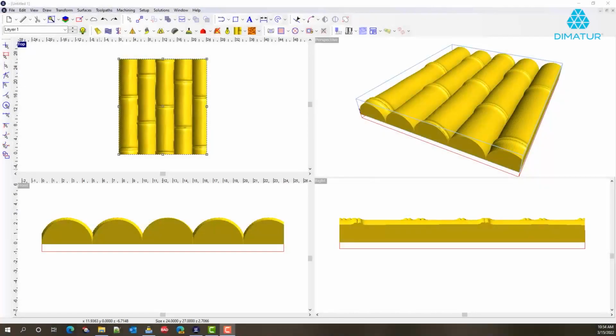One of the textures that we've always enjoyed over the years and has been a popular one is this bamboo texture. It does a really nice job of emulating bamboo poles positioned next to each other, and lots of neat things that you can do with it, particularly as kind of a background texture on signs or various types of graphics, that sort of thing.